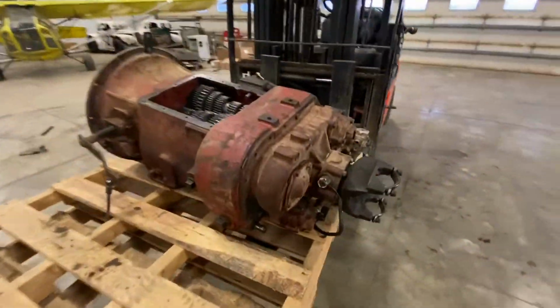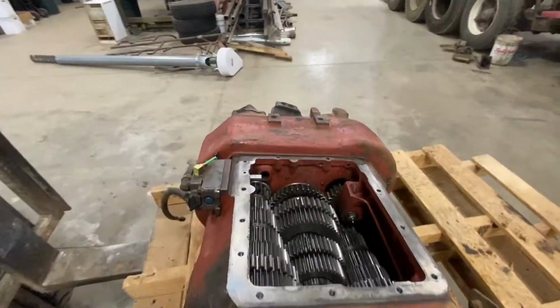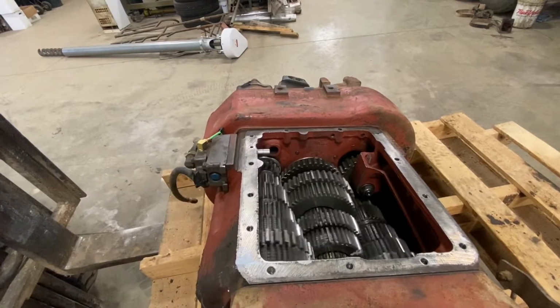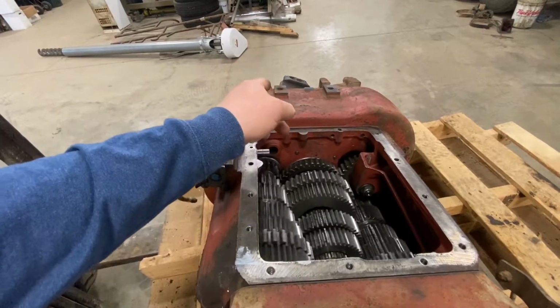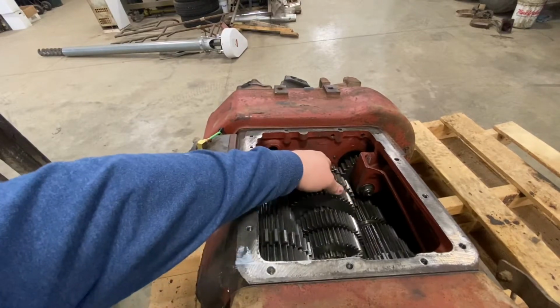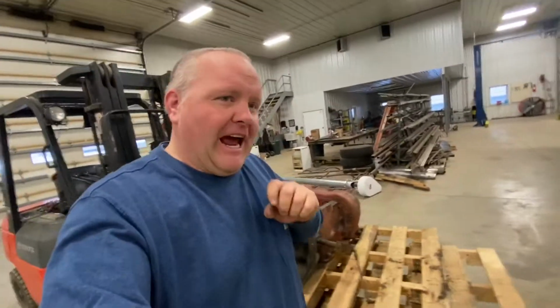Okay, I got the auxiliary mounted back on there. I wanna make sure everything's working right. You can just kind of spin this, it's gonna spin very freely. Then you can lock in a gear by sliding one of those slip clutches. You can see down on the end, that thing starts rotating. Just kind of go through all the gears and everything seems to check out. So that makes me pretty happy.